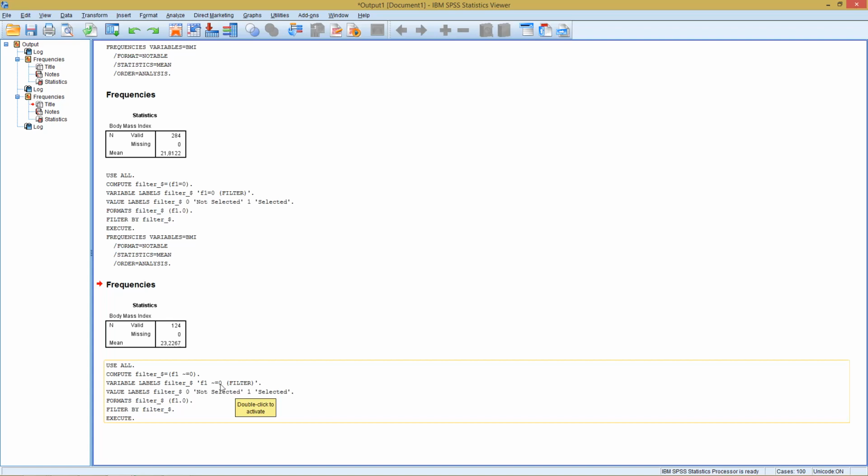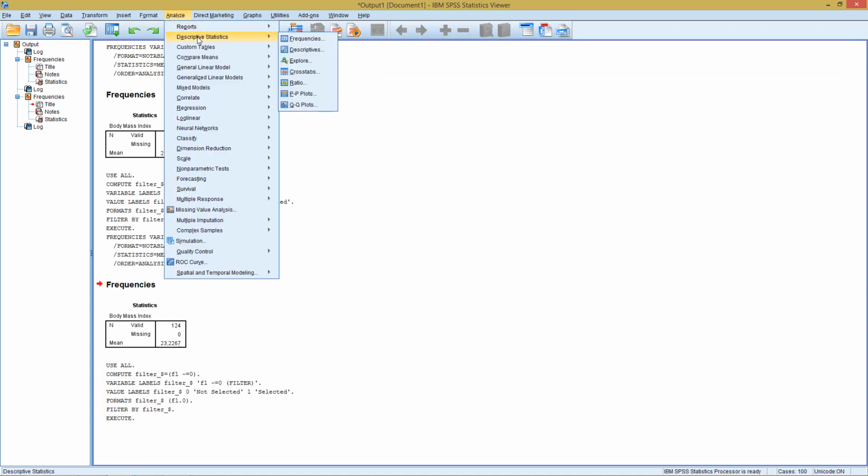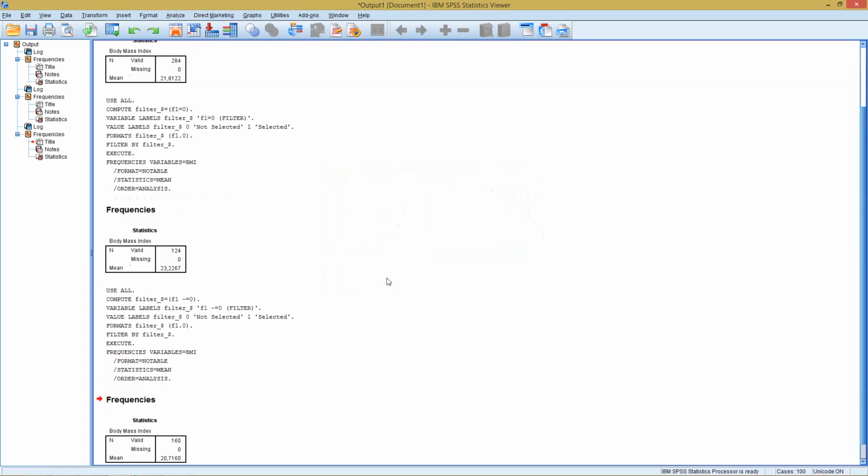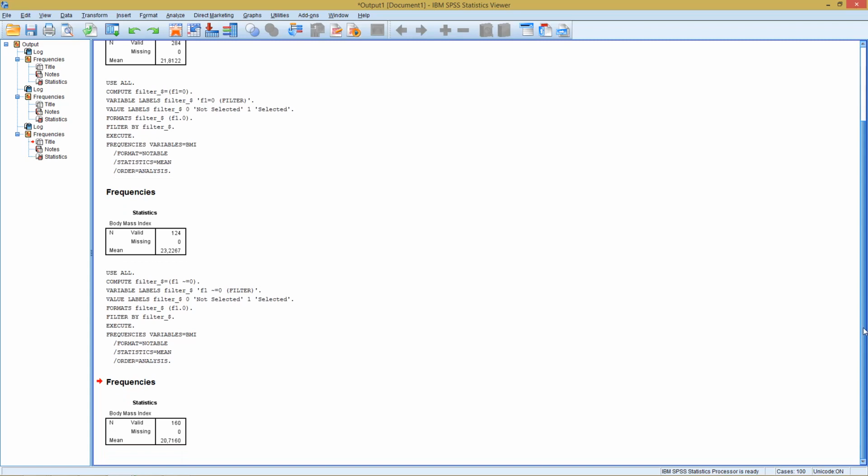The filter here is unequal to 0, so being not men. Meaning I have to run my analysis again, click again, Frequencies, OK. And then I get down here the result for women. So I see women have an average body mass index of 20.72.